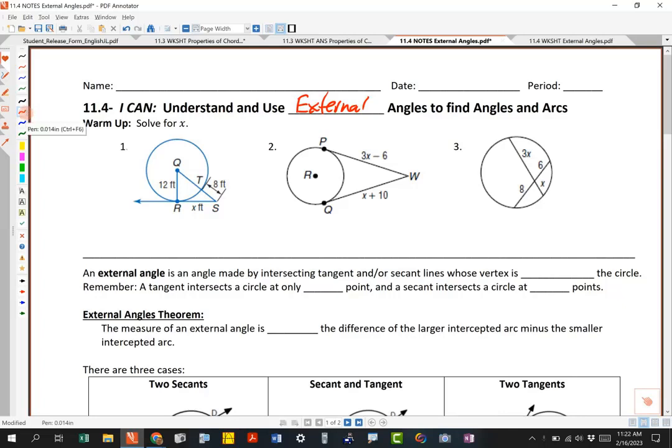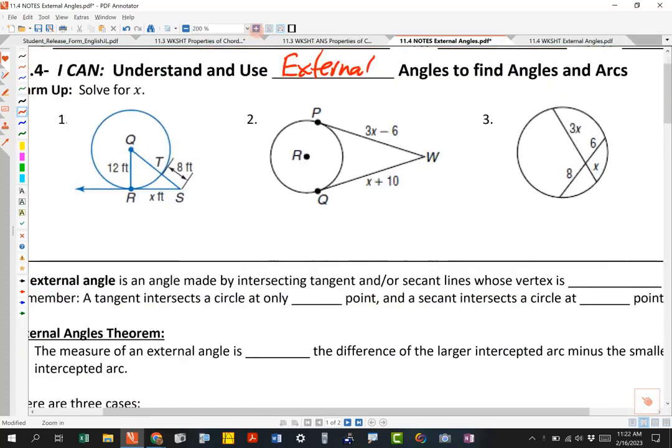So here's our goal today. We're talking about all these different angles that interact when we have secant lines, tangent lines, angles that are inside a triangle or inside a circle, outside a circle, and all that sort of stuff. There's a key feature on this example right here. These are not exterior. These are stuff that we've learned before. There's a key feature on that first one that we've got to recognize.